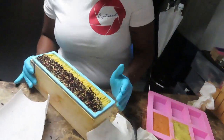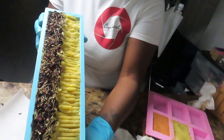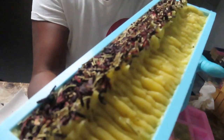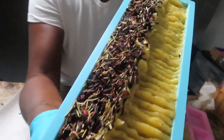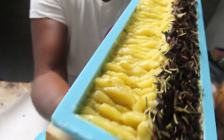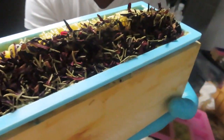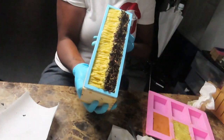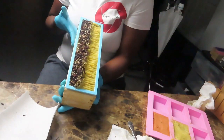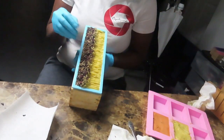Some are going to fall out but that's fine. Let me get a close-up — look at that baby! Here it is, just so you can see. Pretty, huh? So this is the soap. I'll let you guys know we're going to cut it tomorrow, maybe the day after, and you guys can actually see how it looks.